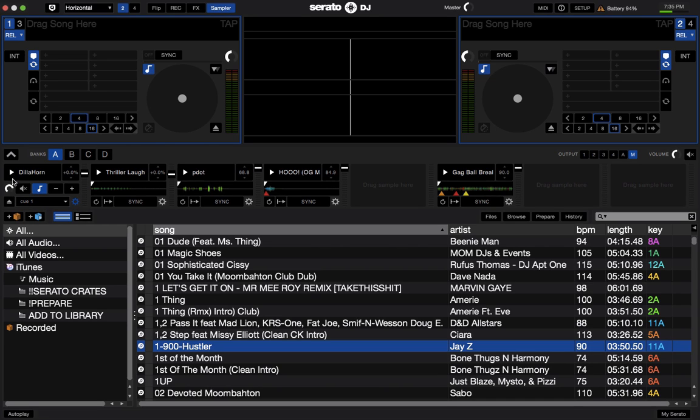And with the gear icon, you can access all of the same options that you're used to with SP6. But we have an addition, this pitch slider right here, where you can click on it and you can change the pitch amount. And if you notice, in the gear icon, you have the key lock feature, just like you would on the normal Serato deck.